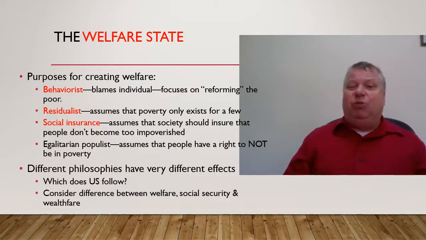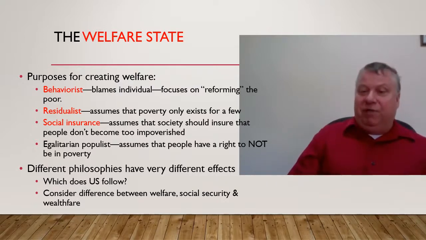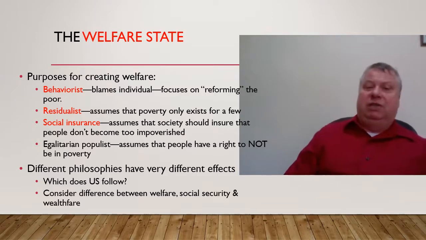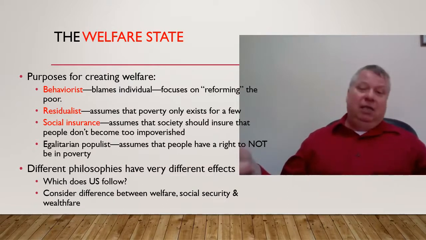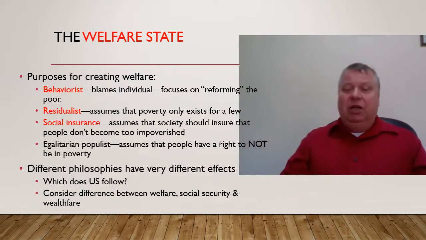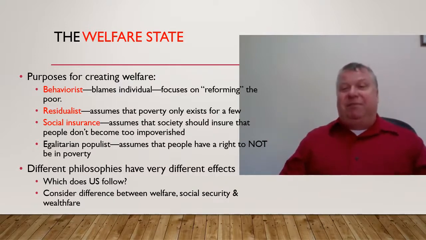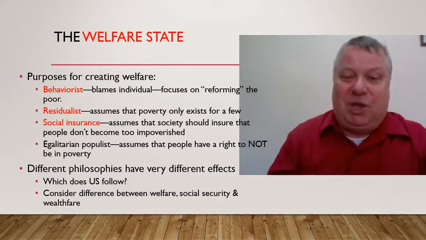In the United States, we tend to focus more towards the behaviorist or residualist point of view. In Europe, they focus a bit more towards the social insurance and the egalitarian point of view. Which works better? Well, it depends. It's going to depend partly on the culture, partly on the society, and ultimately, partly, perhaps according to conflict theorists, on what system gets imposed on us.